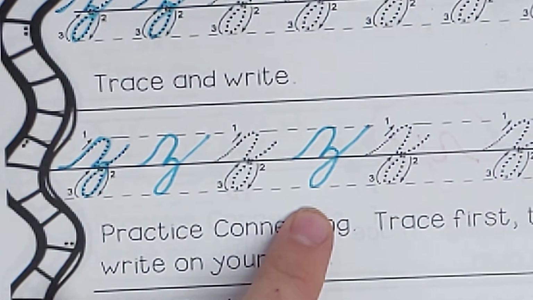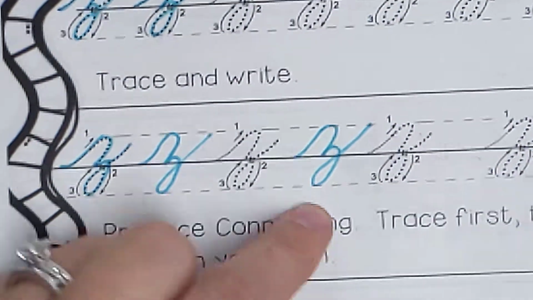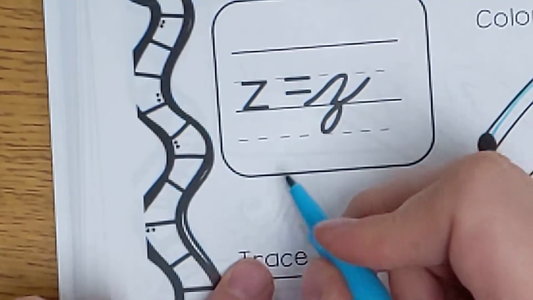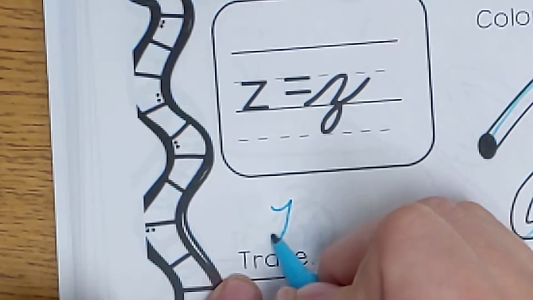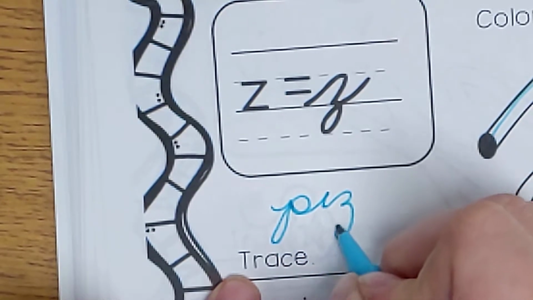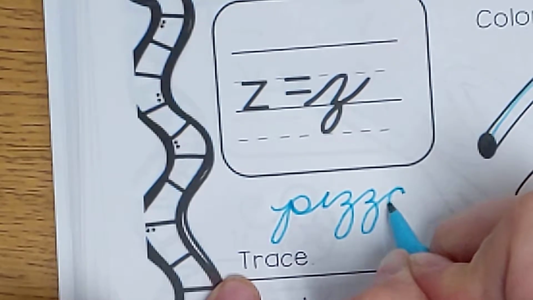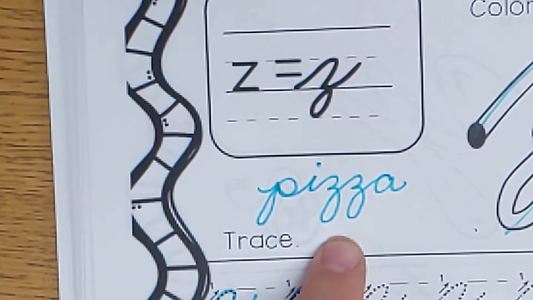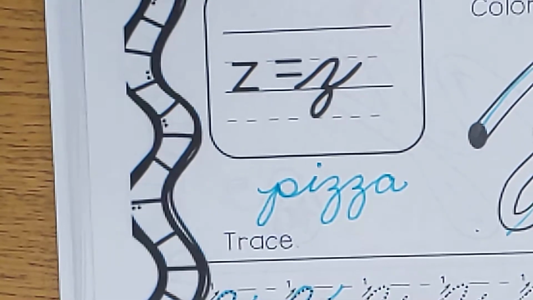I love Z's. I think they're super cool. So look how neat the word pizza looks. Ready? So we've learned all these letters. P goes like this. I, Z, Z, A, dot. Isn't that cool? I love when there's Z's in words. They're one of my favorites.